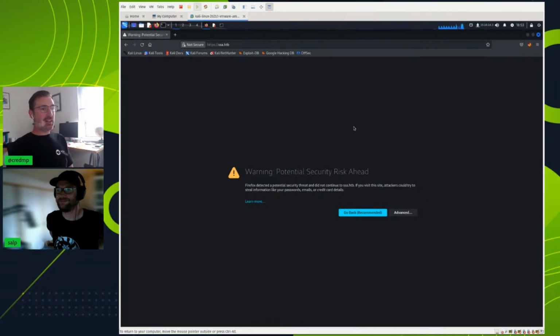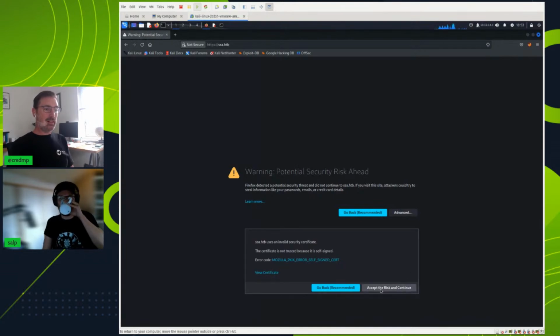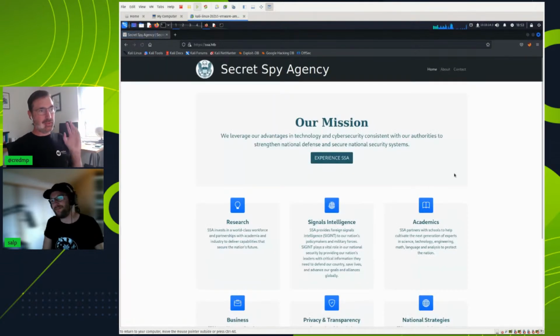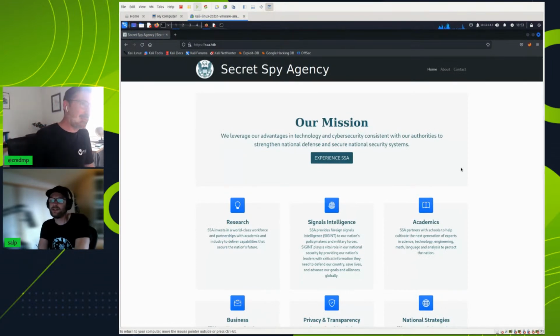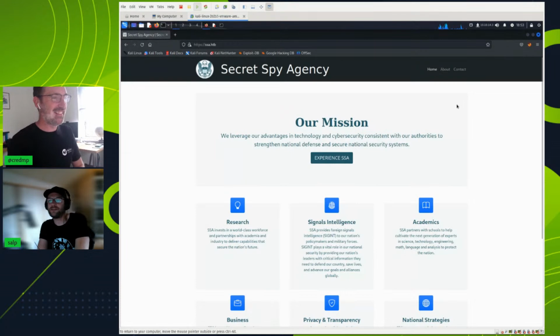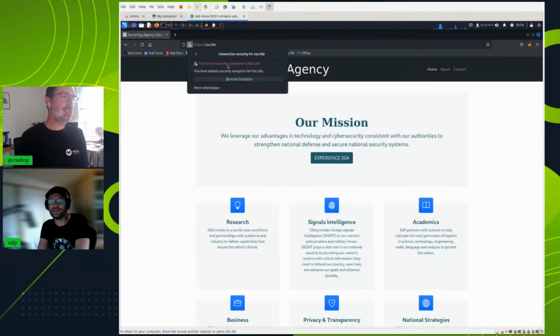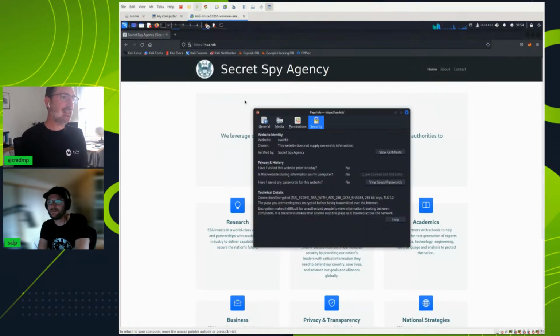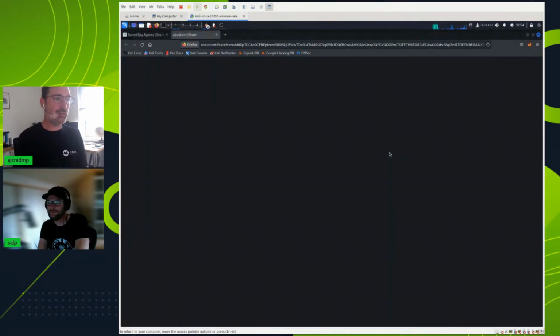Obviously, it will tell us that there is a security risk, and the security risk being that there is a self-signed certificate. So we accept the risk because we're professionals. You don't click on view certificates because it actually might have some interesting information, such as alternative usages and CNs.